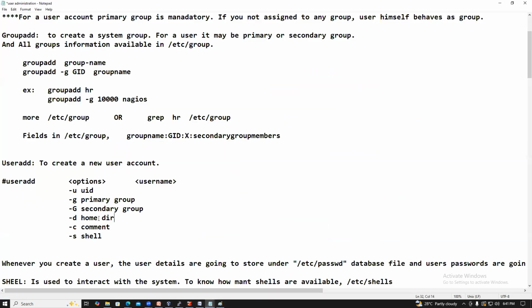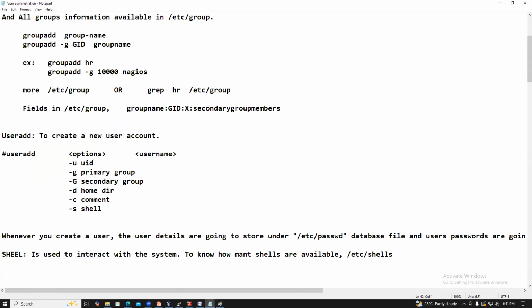Guys, understood? So if you want to give a UID particularly, you can use hyphen u.